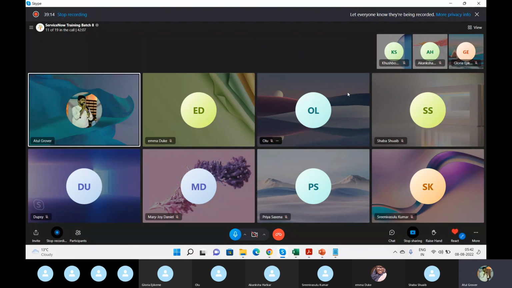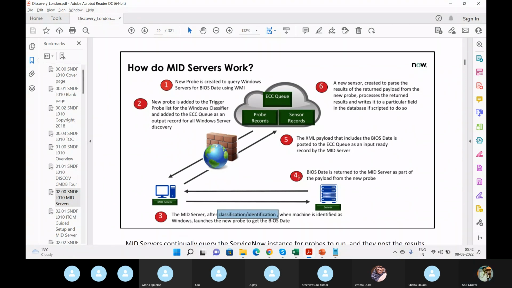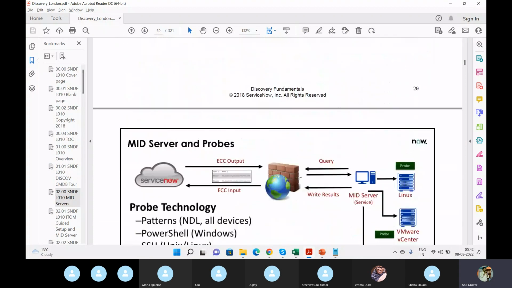Z-I-N-G. Zing is a method. Zing is a formula. Zing is an algorithm, I can say. Same in our discovery, we have Shazzam, S-Z-H-A-M, I guess this is the spelling. Shazzam is the technique which goes and does the probing part and finds the results for you. Okay, this is what we are going to discuss here.